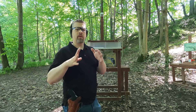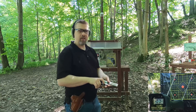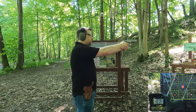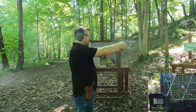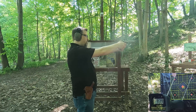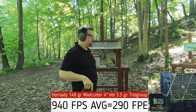First up, the forward facing traditional wad cutter. These are a little bit warmer than off-the-shelf rounds — typically 2.7 to 3.3 grains is standard with fast burning powders, but I have 3.5 grains of Tight Group powder. Let's see what we get in the four inch barrel: 945, 933, no read, 939, no read, 942. Pretty good velocity.